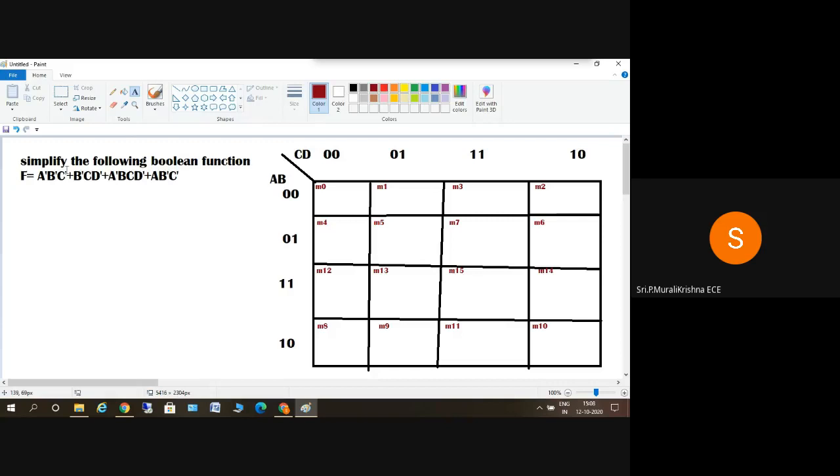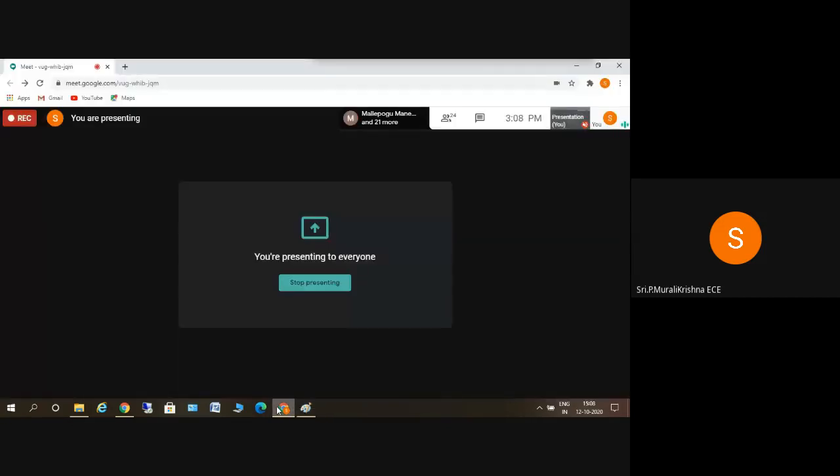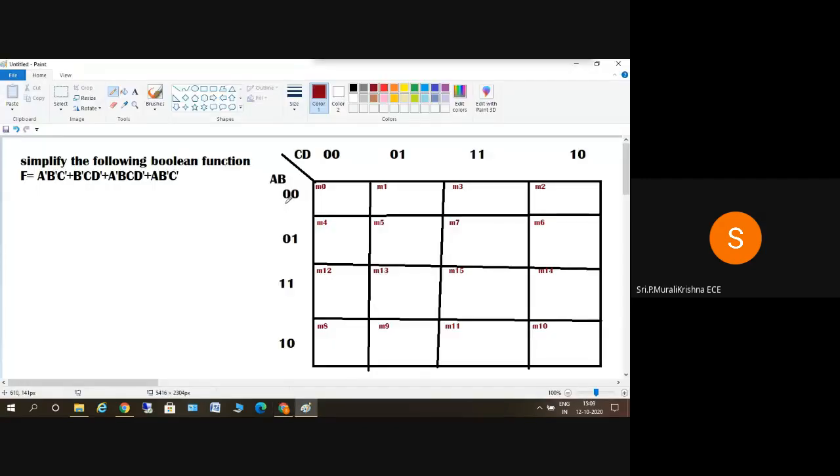We have to group the terms, like which is forming A bar B bar C. How does A bar B bar C come? Check the row term first. Where does A bar B bar come in the row term? Please answer, because without your answer I can't proceed, because I have to know whether you are understanding it or not. Okay, sir. So A bar B bar is in the row term here.